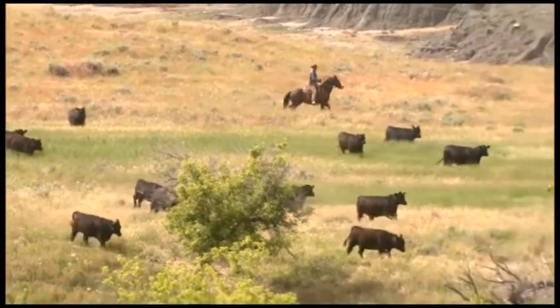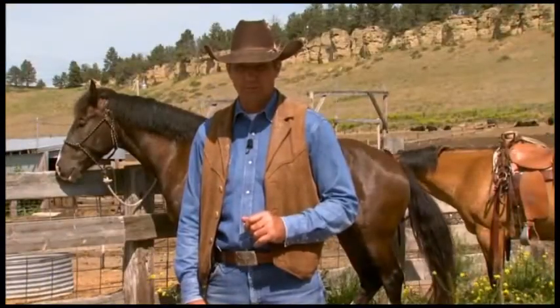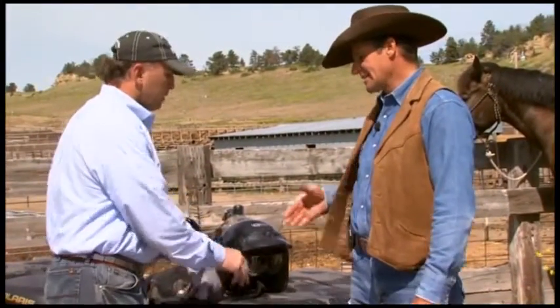Let's once again see how Kurt Pate puts his experience into practice working with and caring for cattle. This time, let's see some of his best practices when it comes to moving animals using an ATV. So we've talked about what I know about, and that's working cattle horseback. I don't know much about working cattle on a four-wheeler. So we brought in an old friend of mine, Mark King, and he's going to help us a little bit.